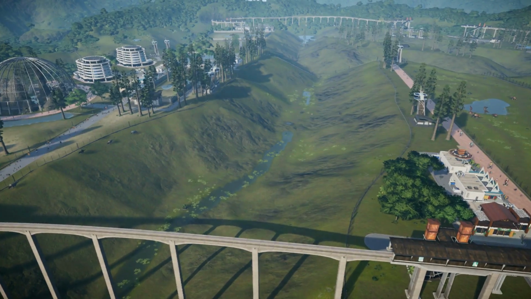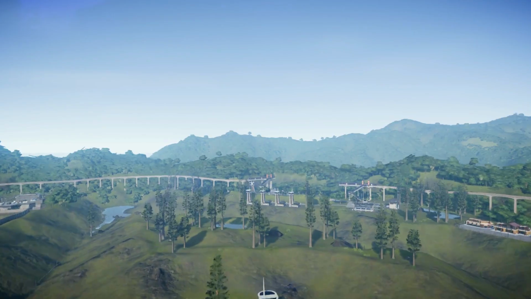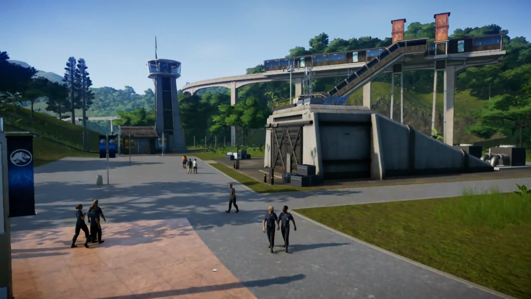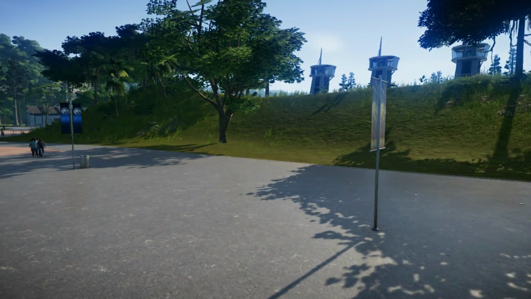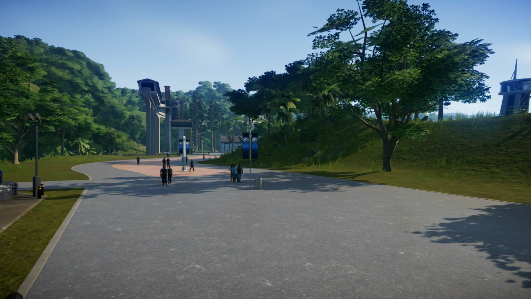So I'm gonna move over to the entry point. Now, the reason I built this park in Jurassic World mode is because I really wanted the monorails. Seriously, Frontier, I'm just gonna keep asking until you make it happen. Make mixed eras happen.